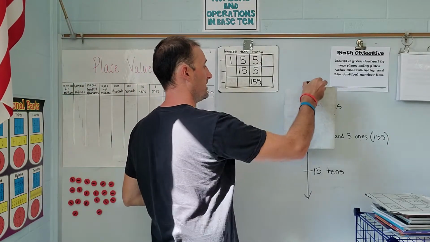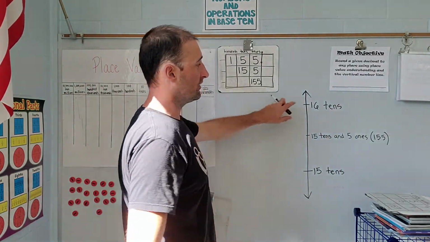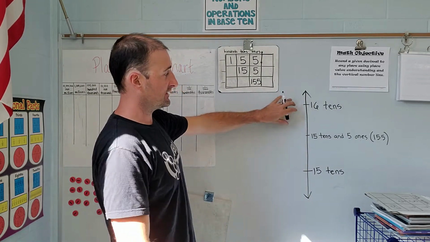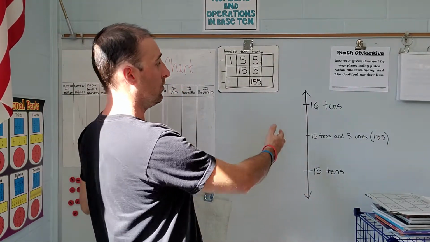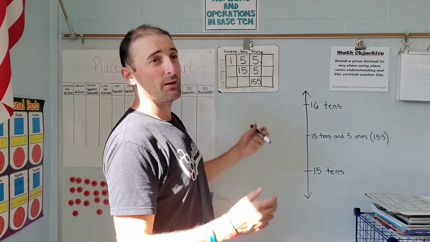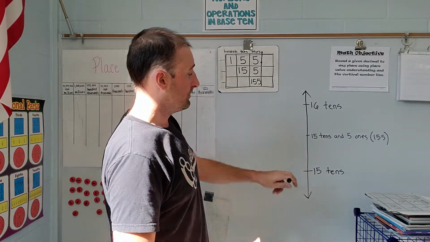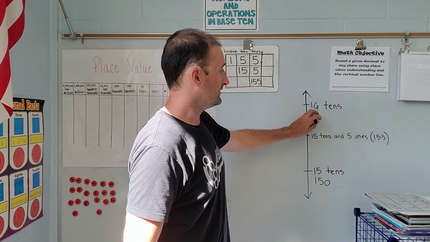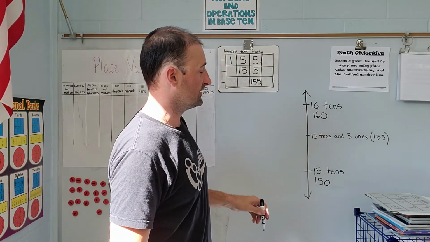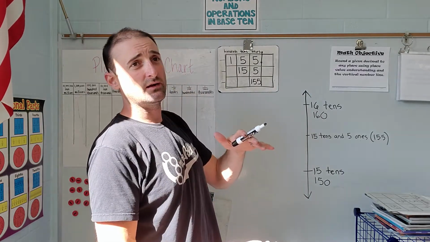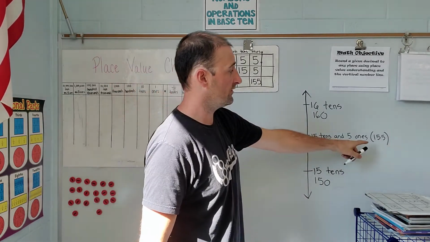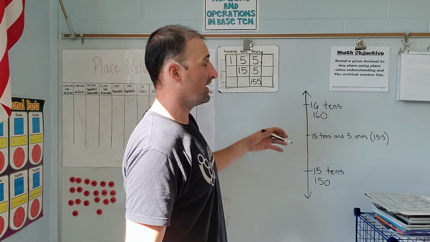So when we know that, we can make a vertical number line. And I've written here 15 tens and 16 tens. I know that somewhere between there, 155 is. So I look for my midpoint. Well, what's the midpoint between 15 tens, which is 150, and 16 tens, which is 160? We know that between any group of 10, a midpoint is going to have a 5 in it. In this case, it's 155, which is the same as our number.